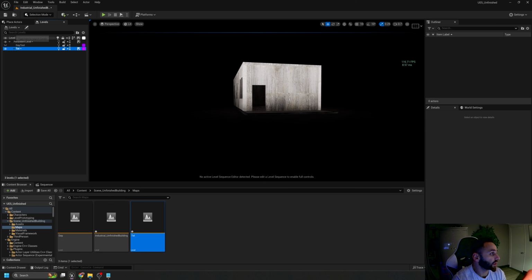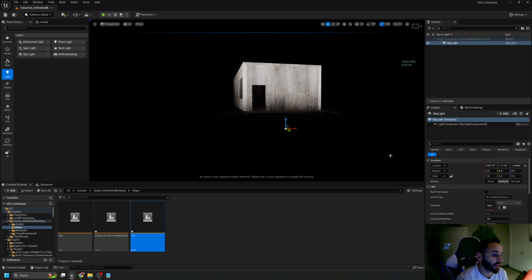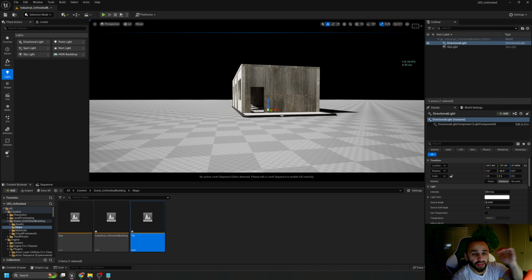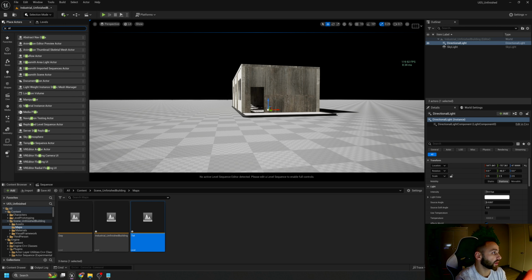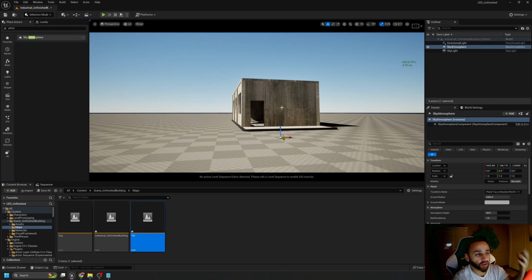Okay, so here I will start with the first layer, which is gonna be the skylight. I know many artists asked me why didn't you use the skylight, so here we're gonna use the skylight. Okay, so I will add the skylight anywhere, it doesn't matter. And then I will add a directional light. Okay, so we create the layers that we are looking for. Then it's very important to add the sky atmosphere, to have this natural color of sky.